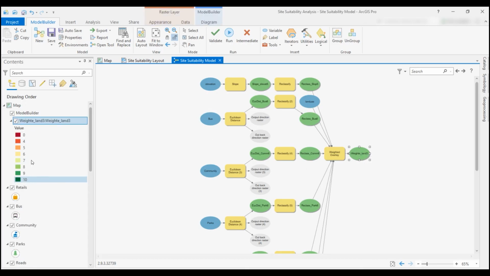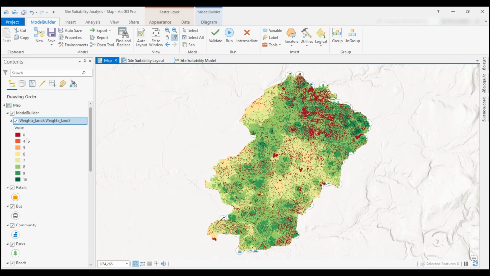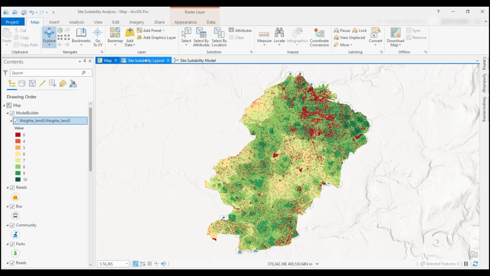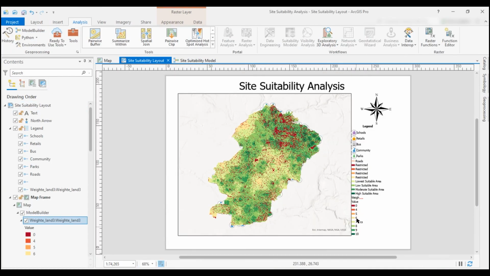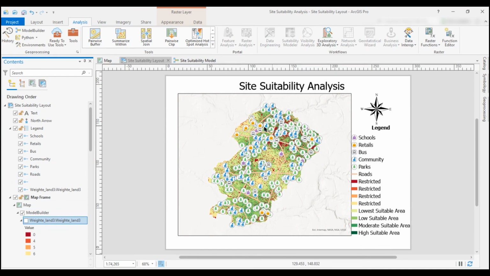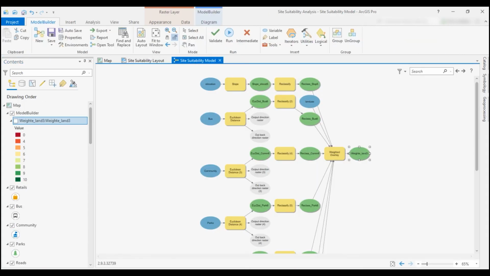So you can say all values are same. You can go to the map to see it. You can see here, okay, and it is the same as we did before. You can see here these legends are added also. If you uncheck this layer, we are getting the same previous layer we have drawn before. So our second task is done.